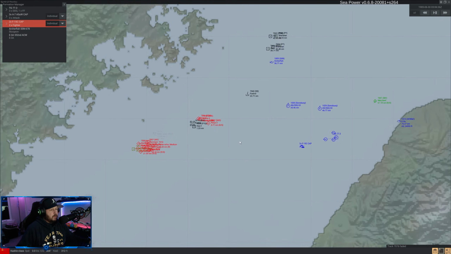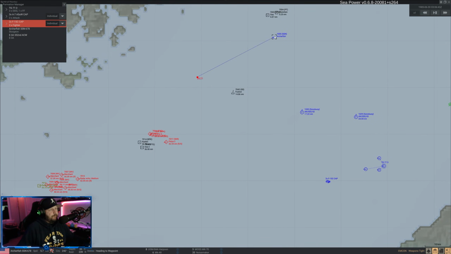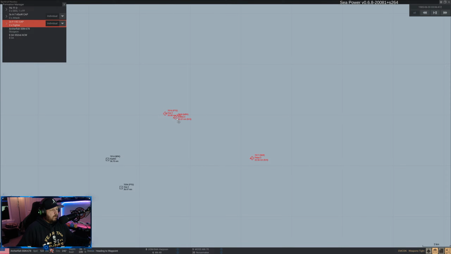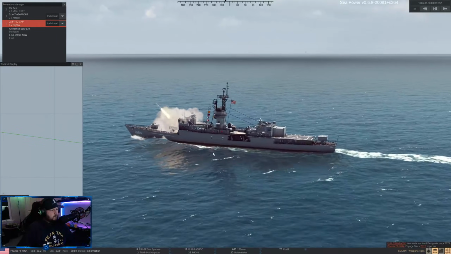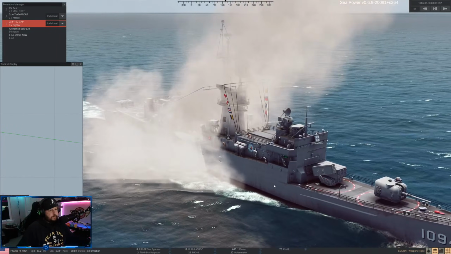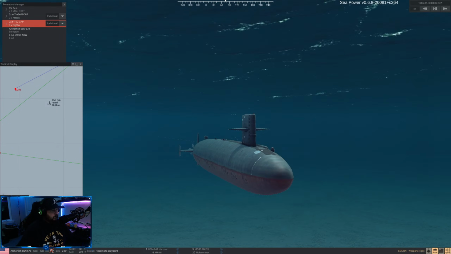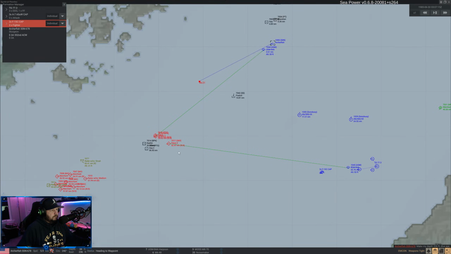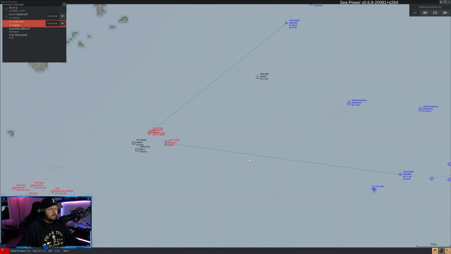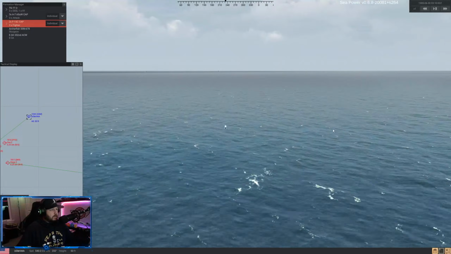All right, safe to say we could probably fire now. Oh, wrong button. Engage track 701. Bulldog away. Engage track 7017. Harpoon away. Make my depth 206. Dive. New air contact detected. Should be getting engaged. Well, not yet. They don't detect it.